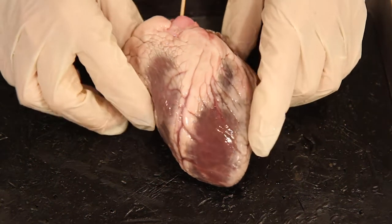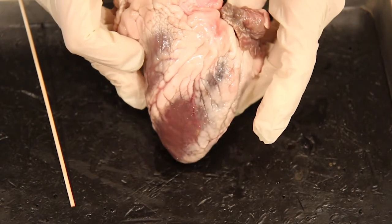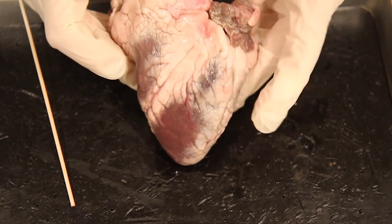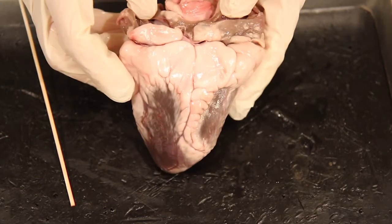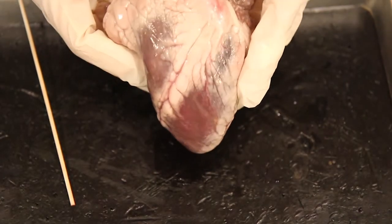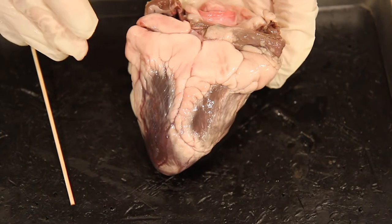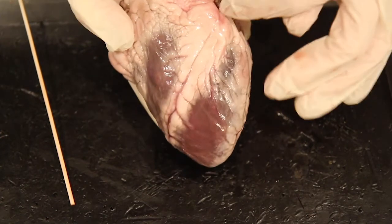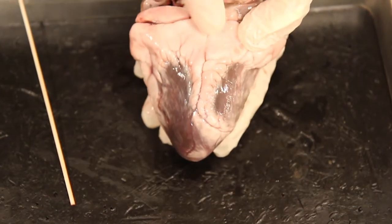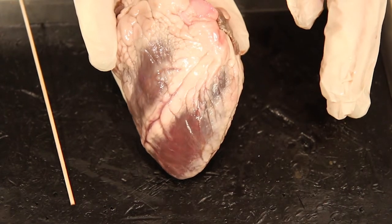One of the things that is difficult the first time you're looking at a heart in the anatomy lab is which is the front and which is the back — in other words, which is anterior and which is posterior. I'm going to flip it around so you can see. The way I know is: this side is flatter, and if I turn it around it's more rounded. Then the septum here, quite visible, separates the left ventricle from the right ventricle. This comes out at an angle, and this would be the anterior side — that's going to help you know which is anterior and posterior to see the vessels.